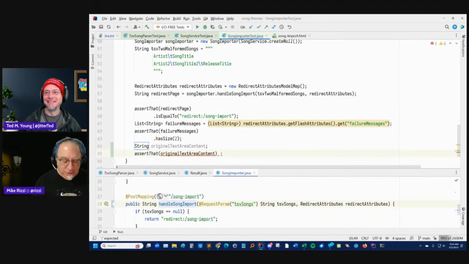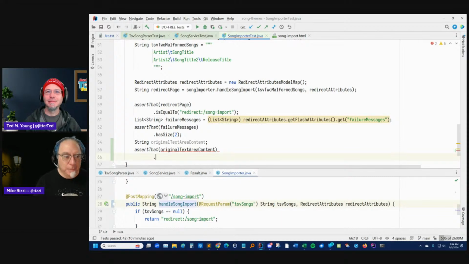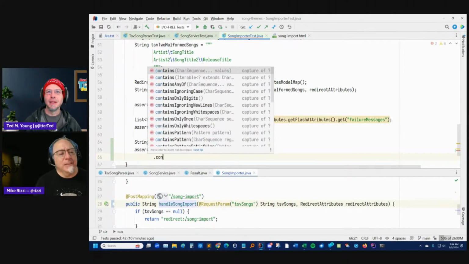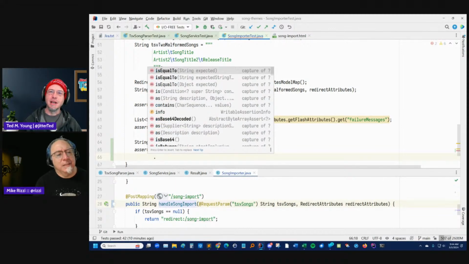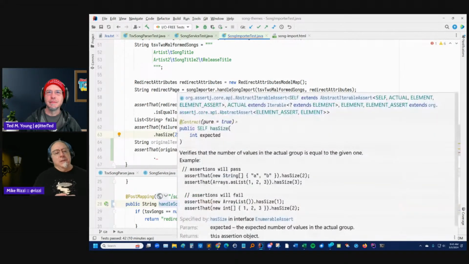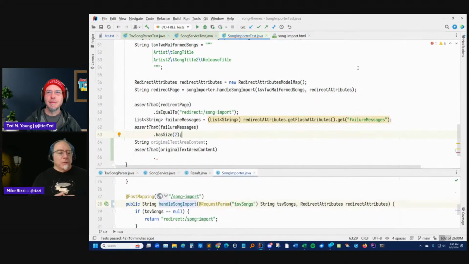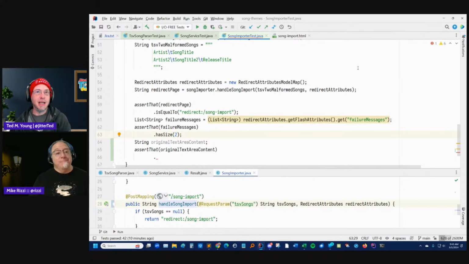And we want it to, I guess, contain exactly. Well, it's not contain. I mean, you could actually do contains, I think. Or do we want it just to be non-empty? In the same spirit of the has to. Well, for the failure messages, we have tests on that, right? That exactly what the messages are. Here for the text area, we have no such tests.